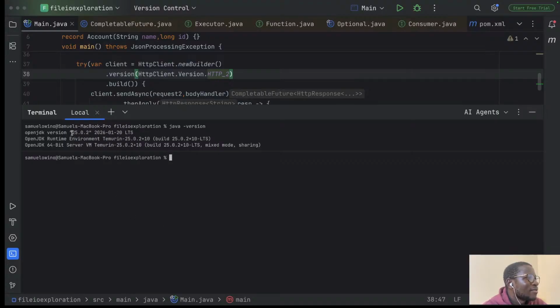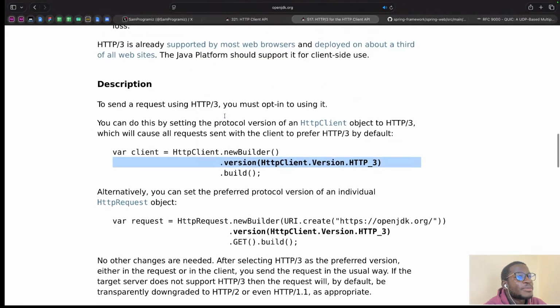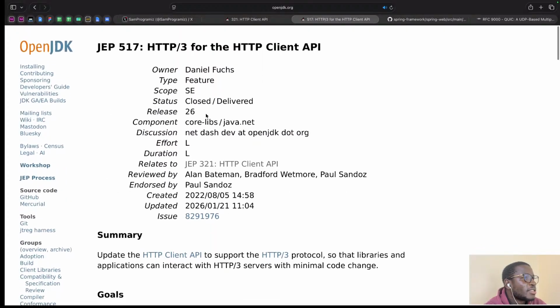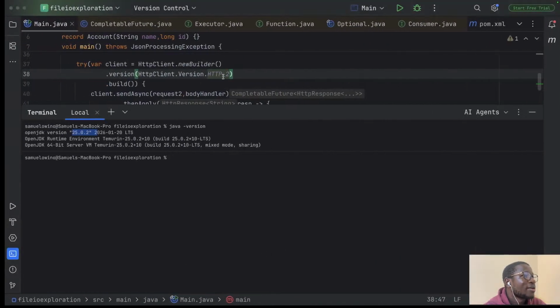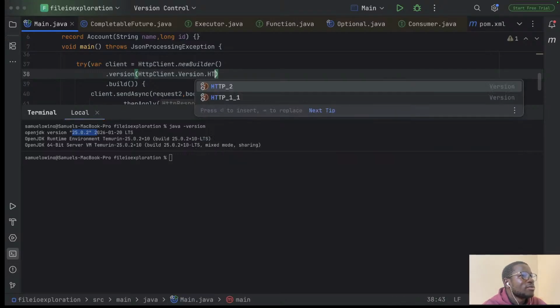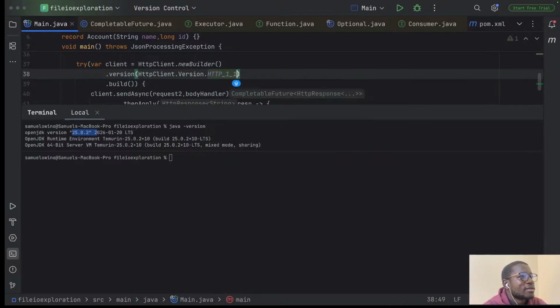I'm still on Java 25. So from the spec, this was added in Java 26, so I still can't use it. So right now I can use HTTP2, I can use 1.1, but not 3.